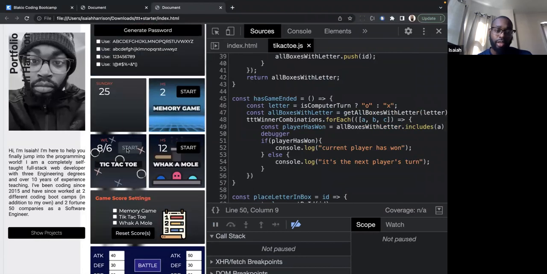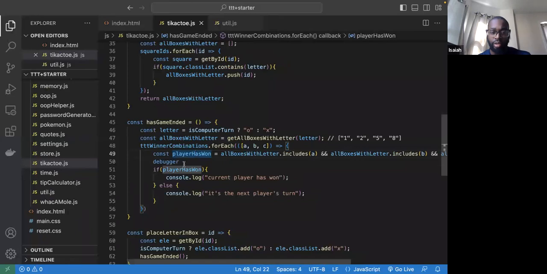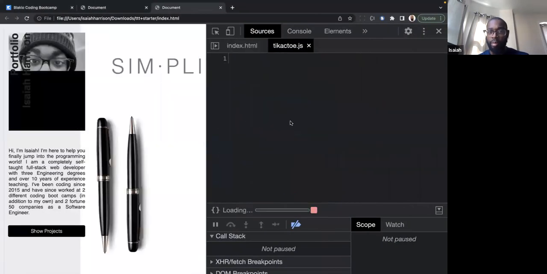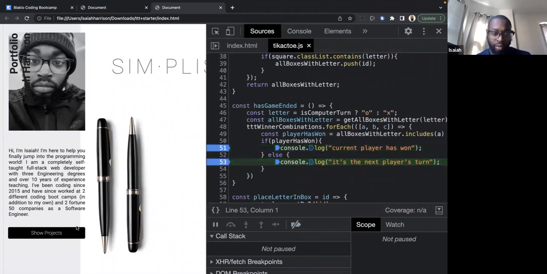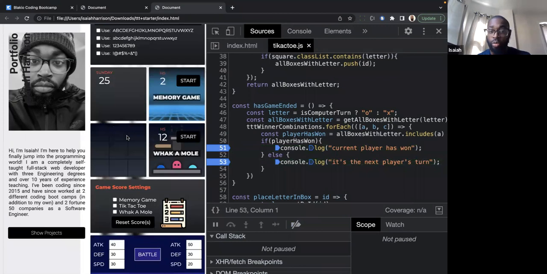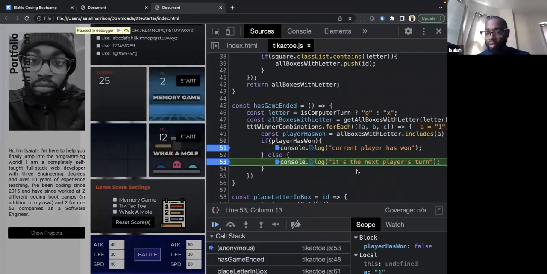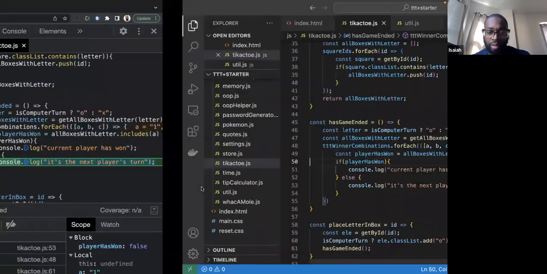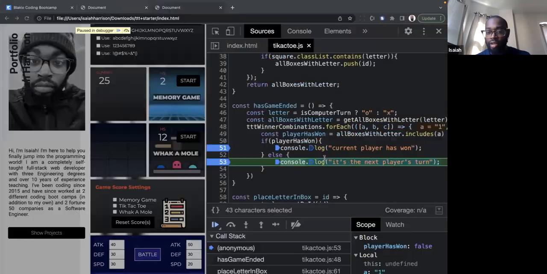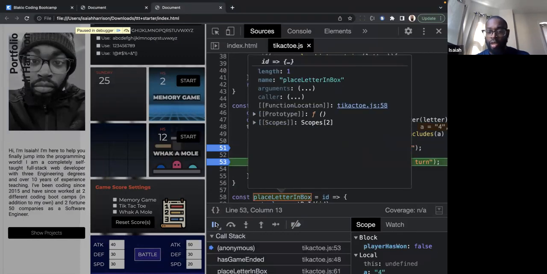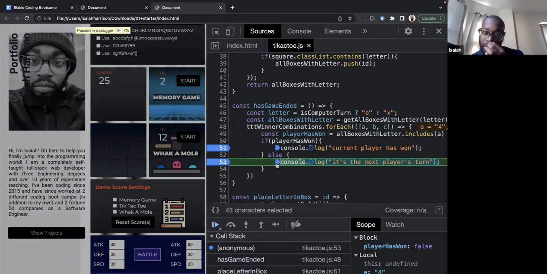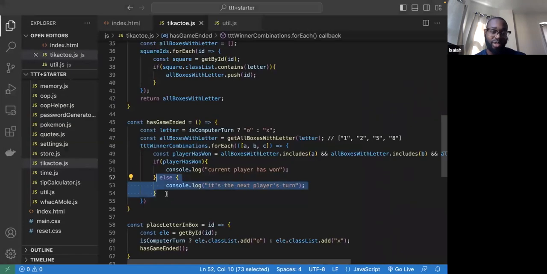First, I'm gonna test to see if, actually, let me take this debugger out. Let me just refresh it here, and I'm gonna manually place it here, here and here. And first, I'm gonna test a case where nobody won. So I'm gonna click here. And obviously, it's the next player's. Oh, actually, I shouldn't do this. Let me take this part out. The reason I'm taking this out is because we're gonna loop through this, and literally every time we press play, we're gonna go back to this else statement here. This else statement is basically meant to go to the next player's turn. That's where the logic for this one is going to go, and we don't want to run that logic 8 times. So I'm gonna remove this.